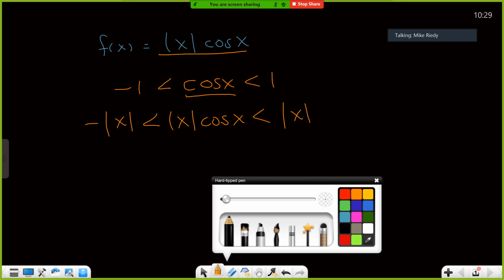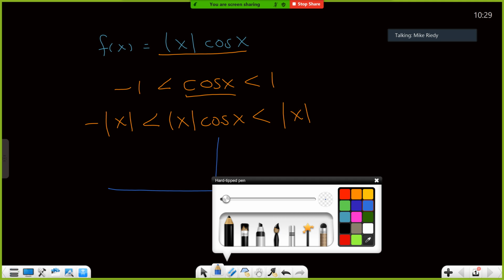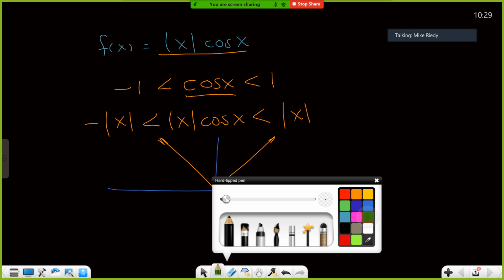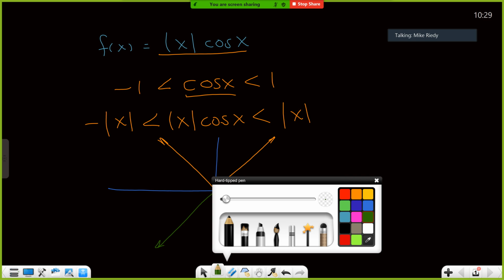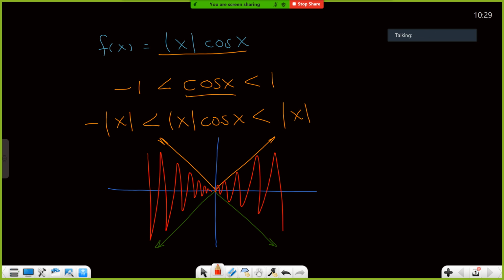From a graphical standpoint, what we just did is we said, okay, I've got this crazy oscillating function, but I managed to sandwich it between a nice little V up on top and a nice little V on the bottom. And then I've got this strangeness that's going on. If you just look at the graph, it's pretty easy to solve. The answer is 0. But the sandwich theorem allows us to justify it.